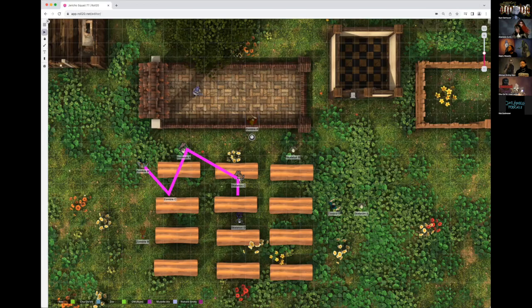Zombie A is going to lope over to you and do a slam attack. But he misses, with a 5 to hit. Zombie B is going to move out of the wind wall, and he's going to try to climb over. But he can't.